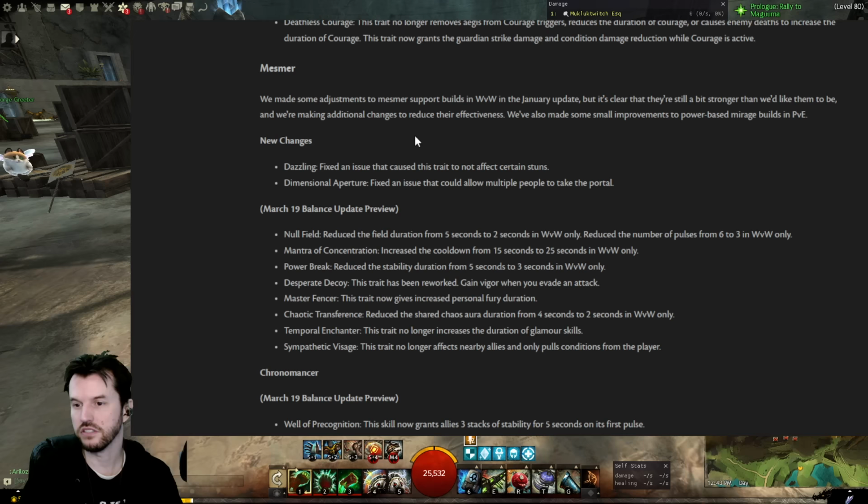New changes. Dazzling, fixed an issue which caused this trait to not affect certain stuns. Dimensional Aperture, fixed an issue that could allow multiple people to take the portal.